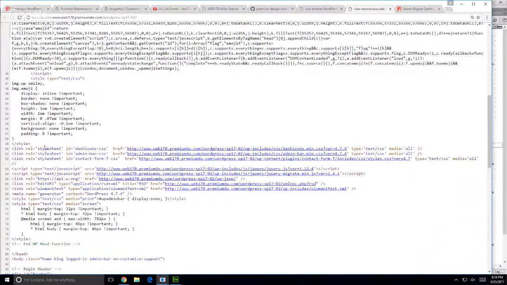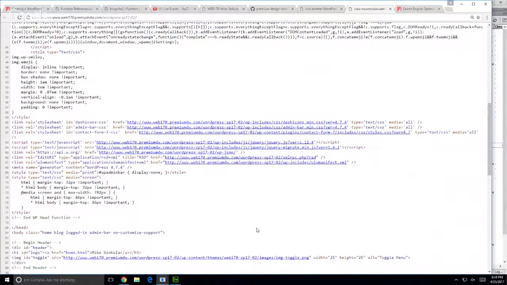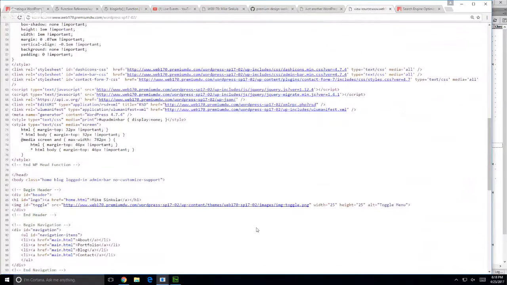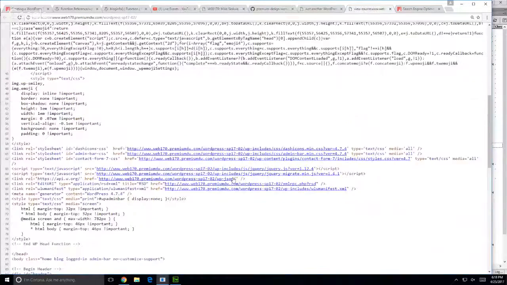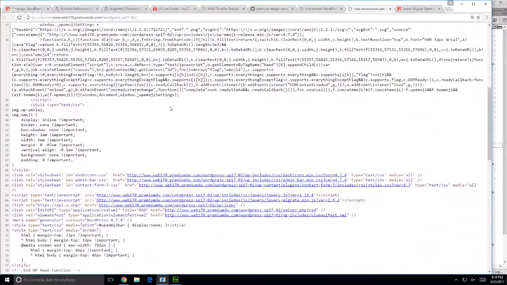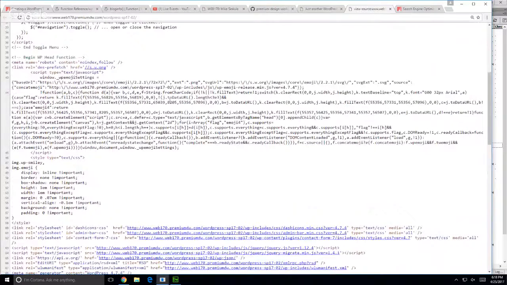So if you have any style sheets and or JavaScripts associated with any plugins that have been created, the WP head function is the hook to put a style sheet or a JavaScript that is associated with a plugin into your source code so it pulls it, okay?